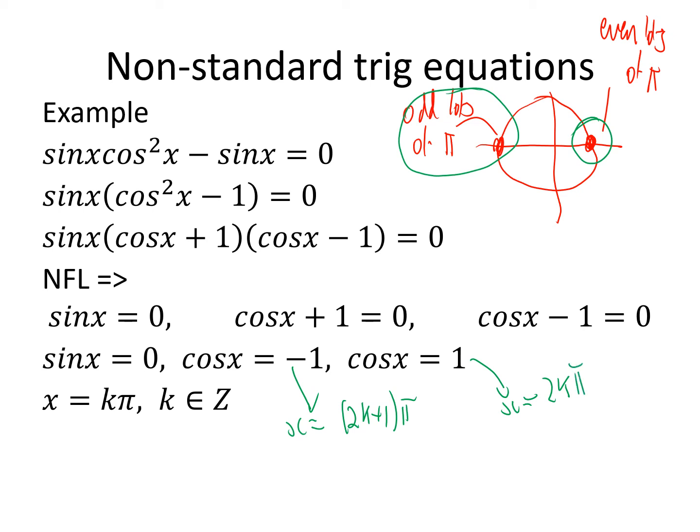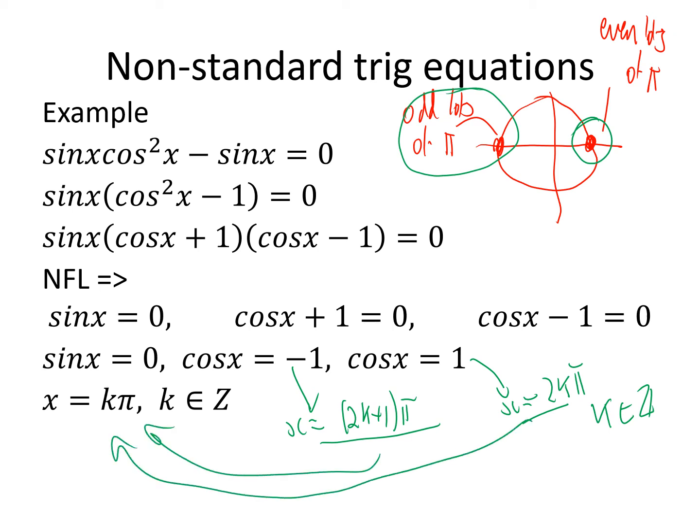All even numbers, as we've seen before, can be expressed generally as 2k. All odd numbers can be expressed generally as 2k plus 1, where k is an element of the integers. Now you can see each of those, all odd multiples of pi, all even multiples of pi, has already been absorbed into the solution for sine x is equal to 0. So this is an unusual case where they don't actually contribute to our particular expression of the general solution, and we are done.